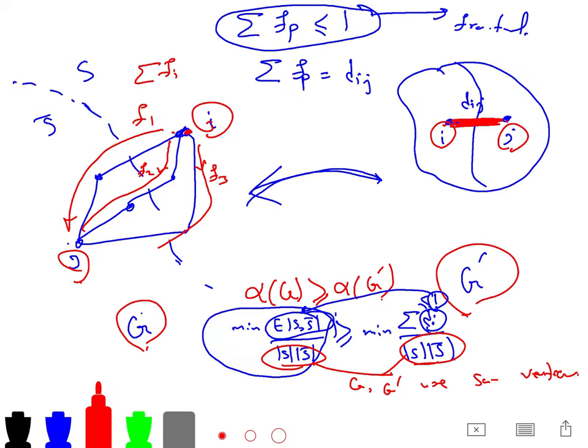So we didn't touch the vertices. We just touched the edges. The edges are just different. For any vertices I and J, we have vertices I and J. But the way these edges are connected are different. And we have less edges in G prime than in G, as you can imagine.